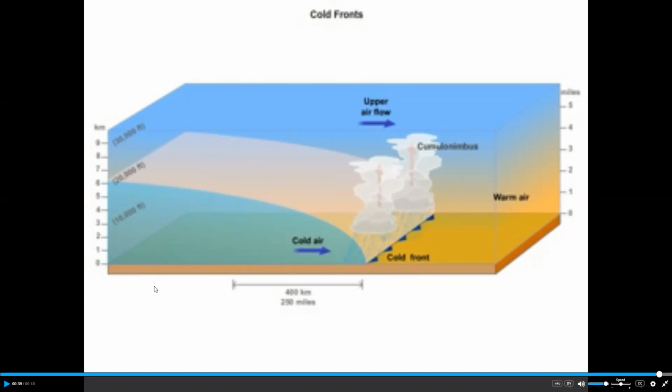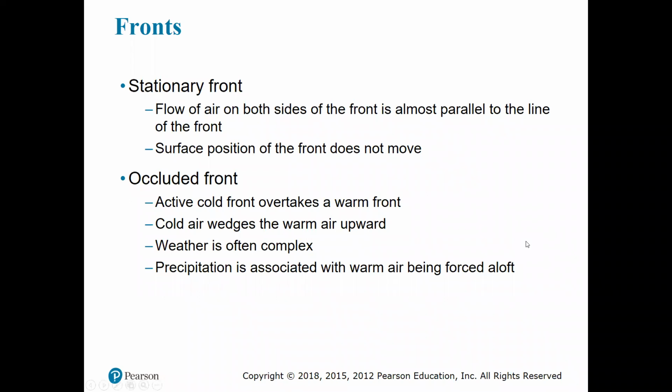Clearing usually begins soon after it passes, so cold fronts typically don't last as long as we see with warm fronts moving in. So now we'll take a look at stationary fronts and occluded fronts. In a stationary front, the flow of the air is almost parallel to the line of the front, so the surface position of the front doesn't move.